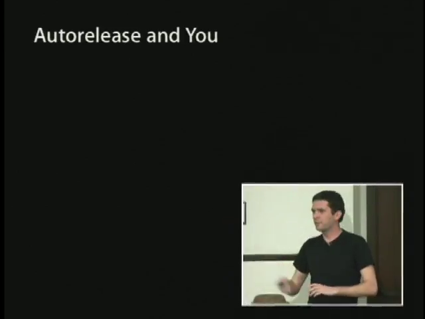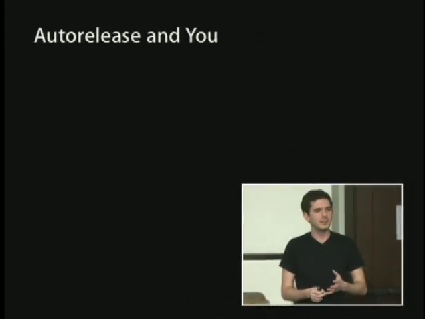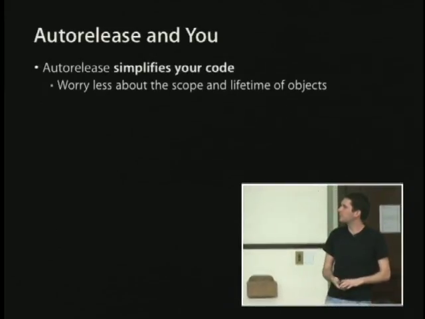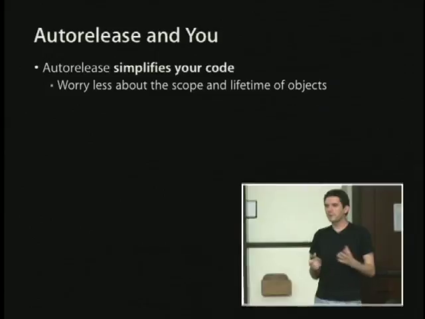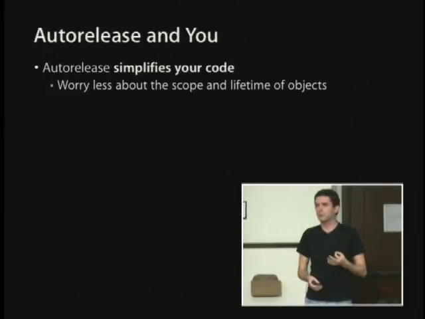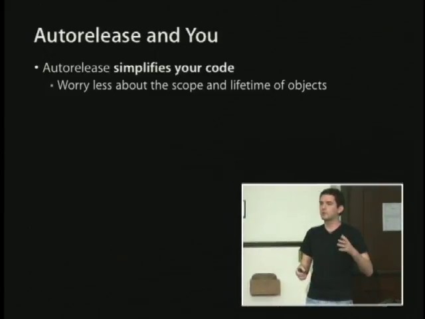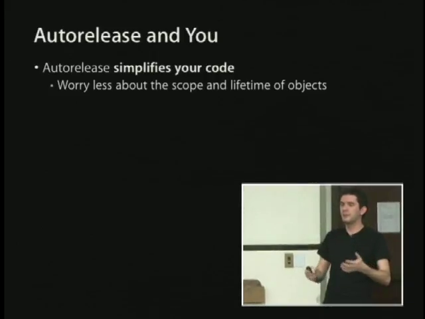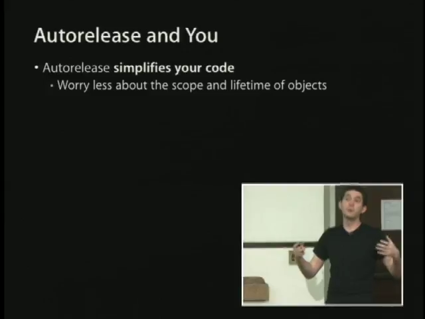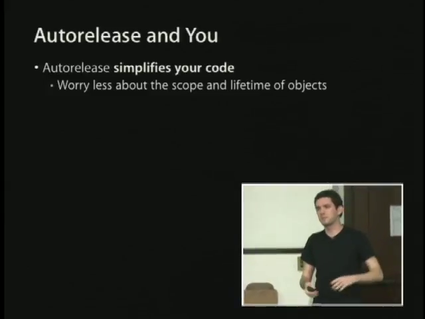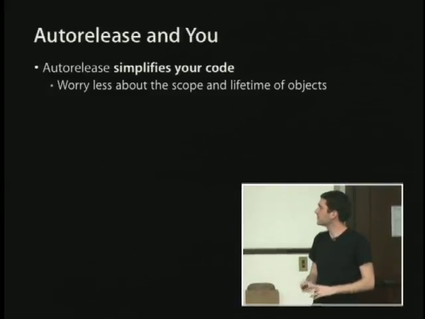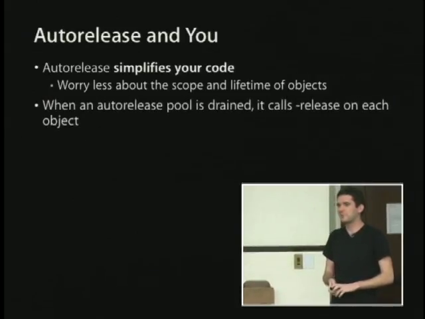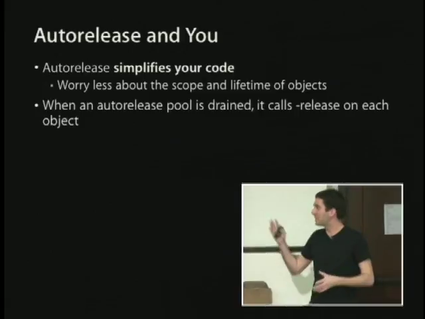OK, so the other thing that we want to talk about here is autorelease. I already alluded to this a little bit, but let's go into some specifics. So autorelease is great, right? It really simplifies your code. You don't have to always make sure that at the end of your function you call release. You can just call the convenience method, and you'll get back an object that you know is going to go away for you. So it gives you a little less concern about the lifetime of objects. But that lack of concern can sometimes come back and bite you.